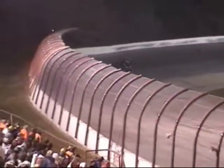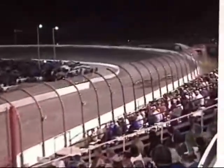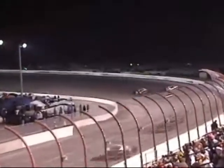Adam Hudson in the 22 fading back mid-pack now. Stacy to the inside of Fisher. Springer in the 61, something looks to be awry there. He's fading back. Your 2010 USA Modified Champion. It's Stacy and Fisher up front though. Around 3 into 4 coming down the front chute. Stacy looks to have the advantage. He takes over the top spot.